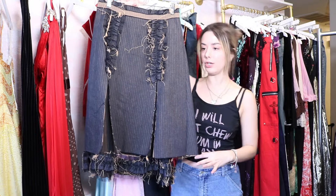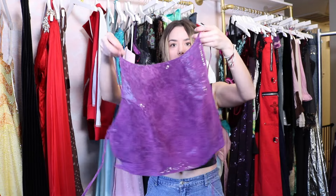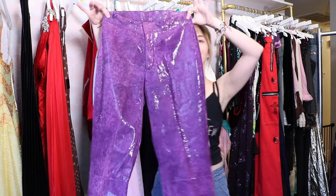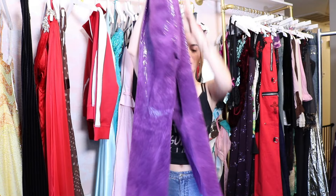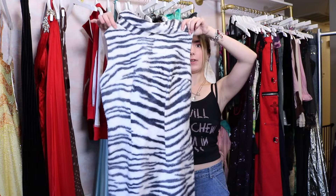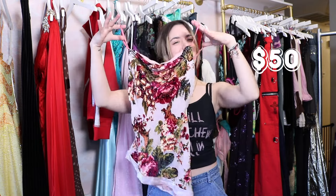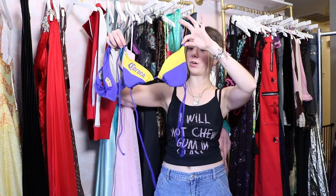Deadstock skirt — it's giving Euro vibes. Dollar start. So this is a Wilson's leather with the back detail and it has the matching pants. This sold for about $80, maybe a little bit more — which is still a steal. A true vintage late 60s/early 70s textured dress — it looks so cute on. Asymmetrical detail. It just doesn't get better. I was blessed by the thrift gods on Saturday and was able to include this insane Corona bathing suit that's definitely Y2K.